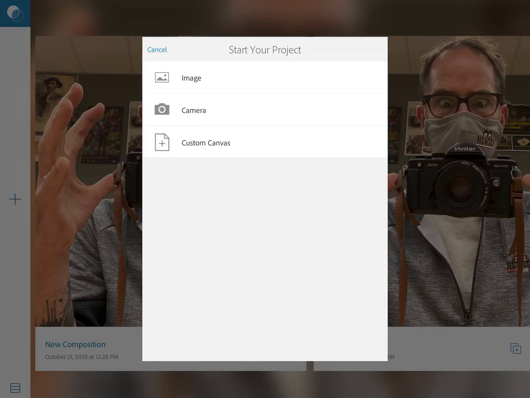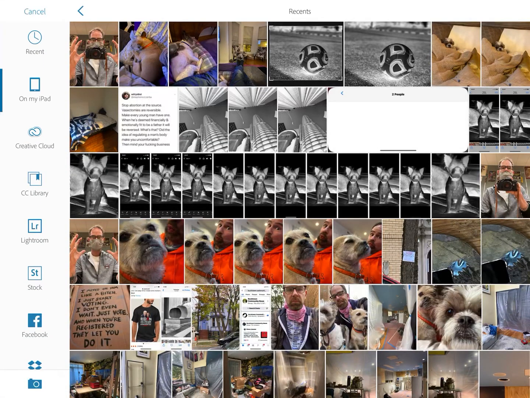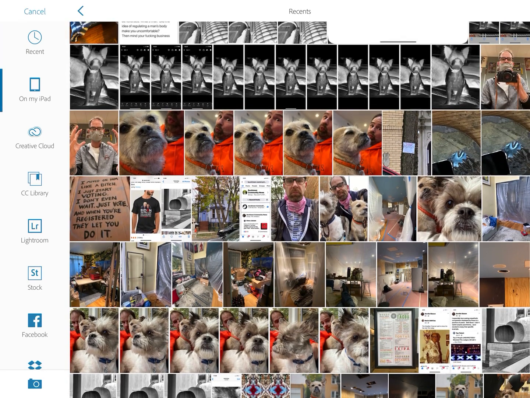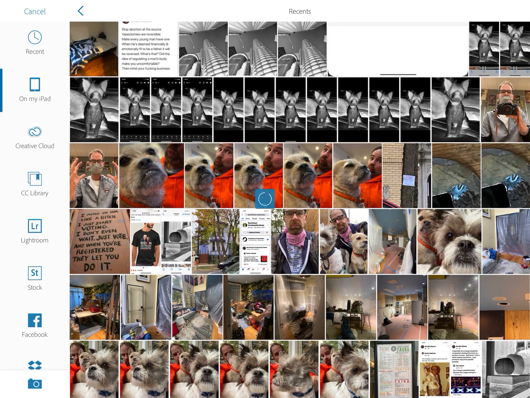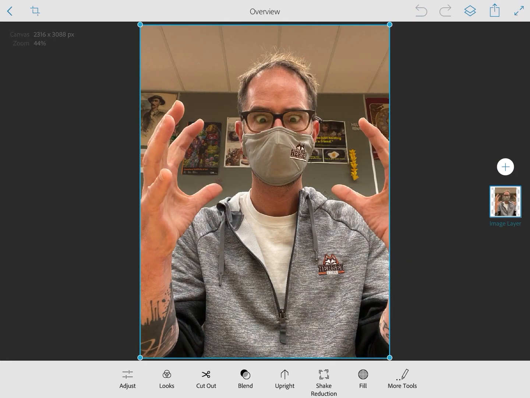So I am going to plus, where I'm going to a new image, and I want to go ahead and find the images that I am using again for my levitation. So I have one photo right here where it is the environment that I am photographing. Now this, for your levitation, could actually be an empty room. And then you're actually going to introduce your levitating object with some sort of support.